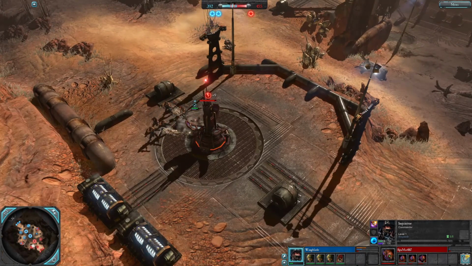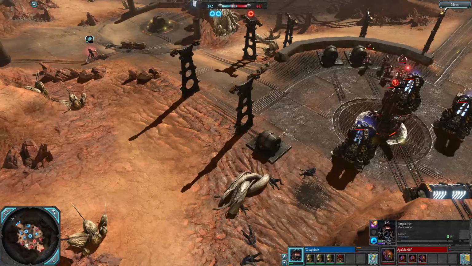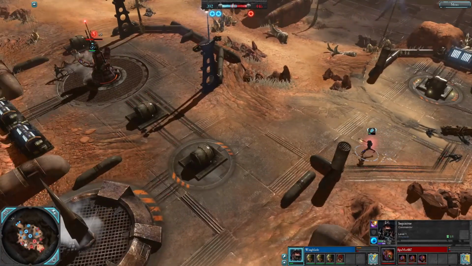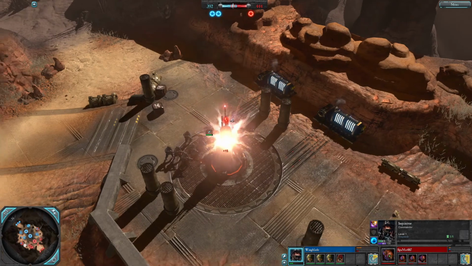These Catachans are just going after this power node. He'd probably do better off meleeing it, I think. I think the power melee will do more than those shotguns, but it's kind of a close call. Inquisitor not retreating, she's just relying on her energy regenerating fast enough.